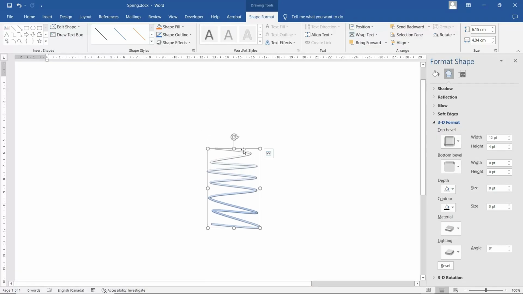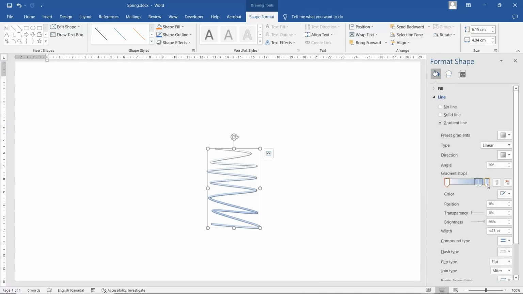Okay, so we have our spring. You can do a lot nicer job than I did. I just did a quick one here. This one I'm going to make darker, maybe a bit darker than that, like that. Next one, like that.